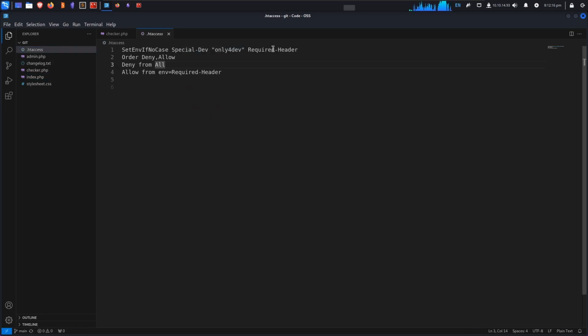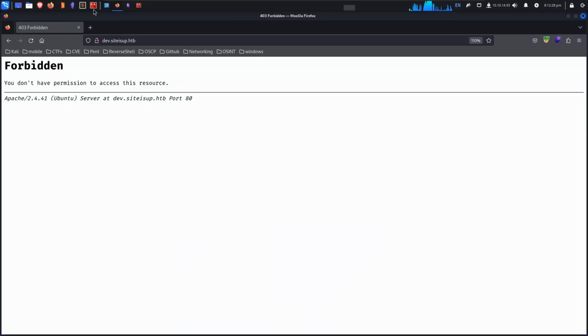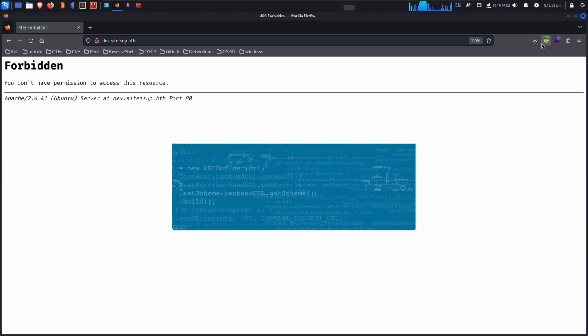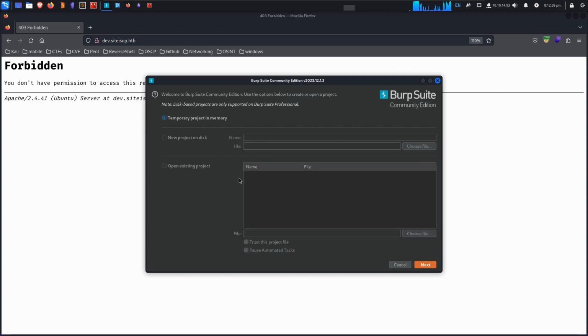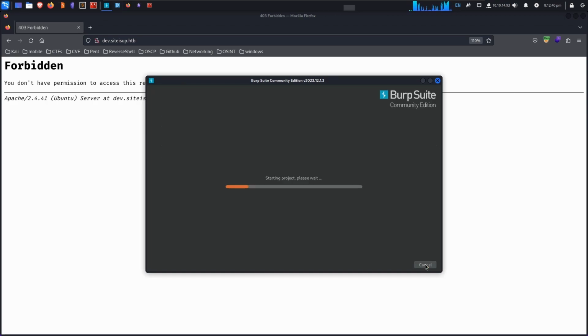So we know here that it's looking for the special header for this, right? So we can go ahead and add this into something like burpsuite. And with burpsuite on, we can just direct it, right? And add that header. So it'll add the header automatically for us.